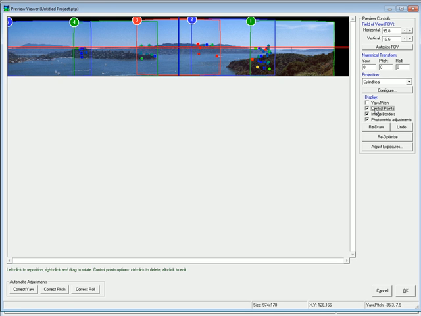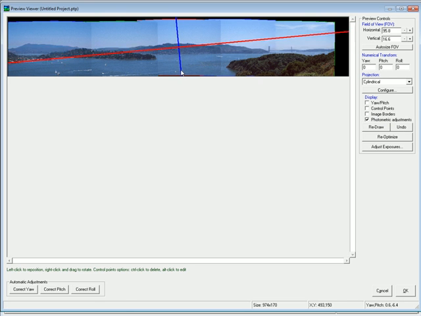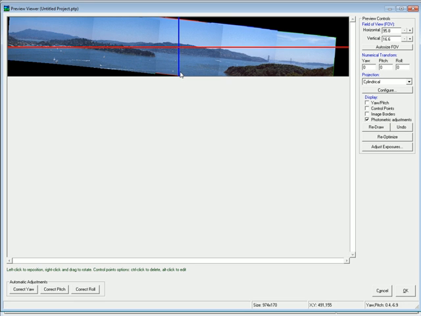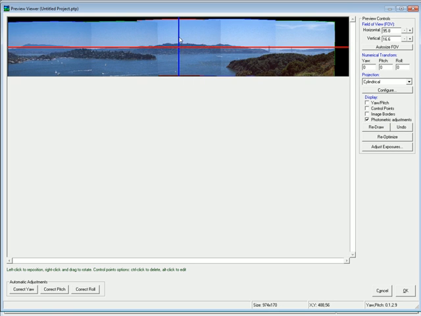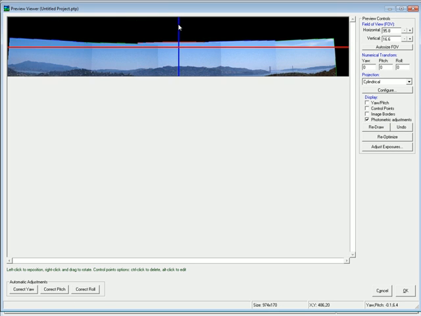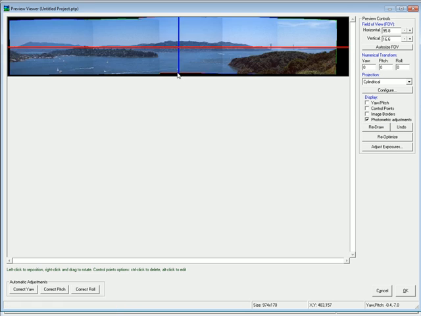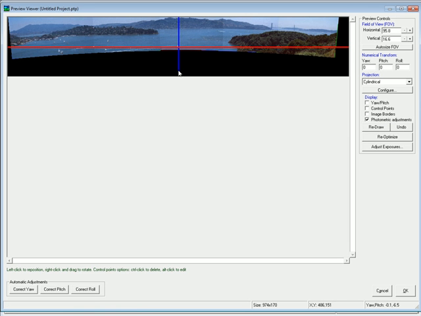So this all looks pretty good. At this point, we are probably ready to make a final panoramic image. One of the things we can do here in the preview view, if we want to, is make some adjustments. For example, we could change the rotation of the image a little bit if we didn't like it rotated the way we had it initially, although I think that was pretty good. We could change the vertical position of the image up or down if we want to do that.